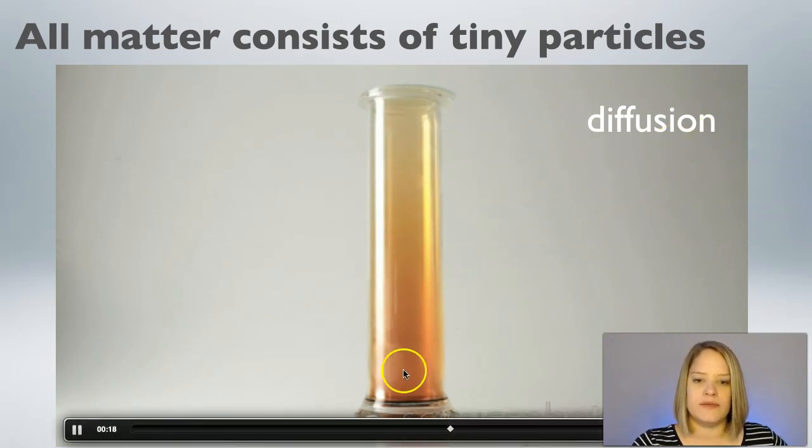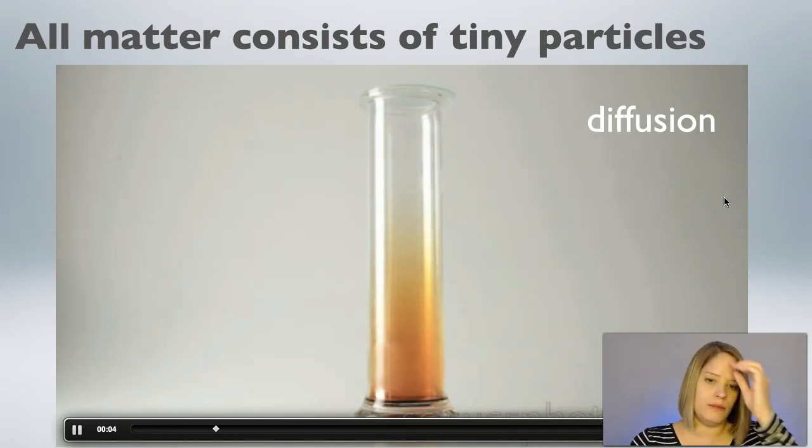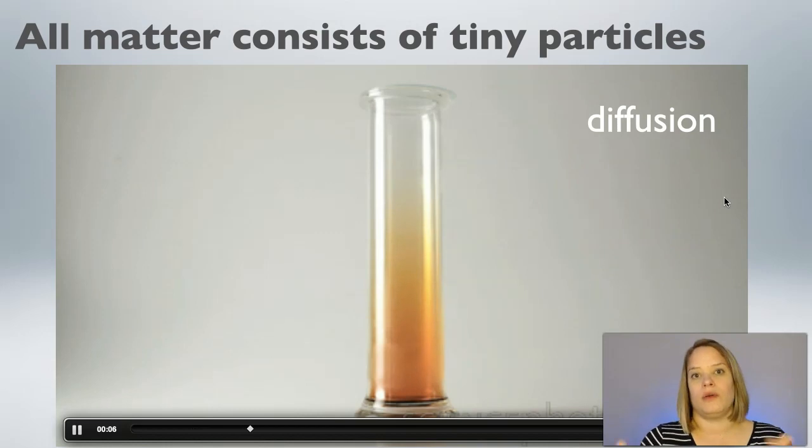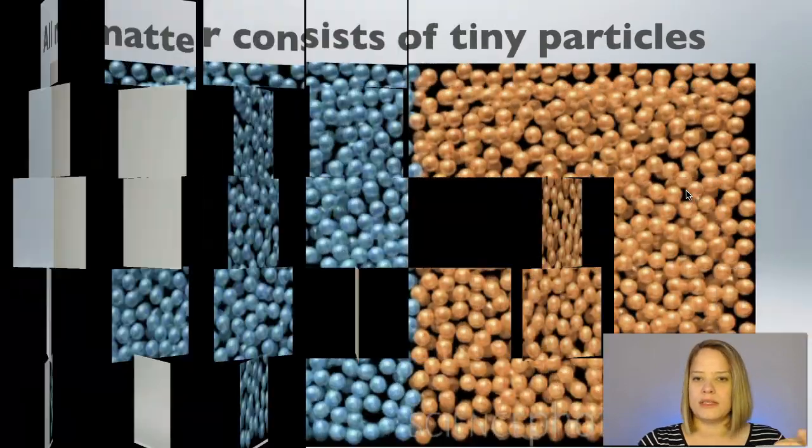So at the beginning of this video clip, there's a high concentration of that brown bromine vapor at the bottom of this cylinder, and it's naturally spreading out over time. The way that we can explain why that vapor would be spreading out relates back to, well, what if the vapor is made of tiny, tiny particles and the air above it is tiny, tiny particles and they're in constant motion? What would that look like? Well, it would look something like this.